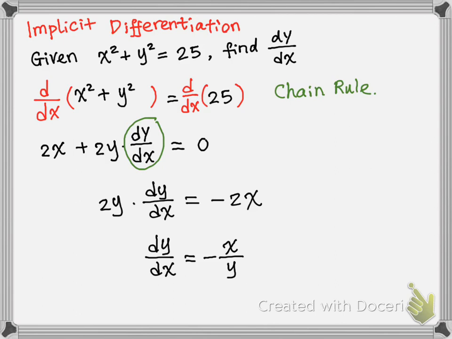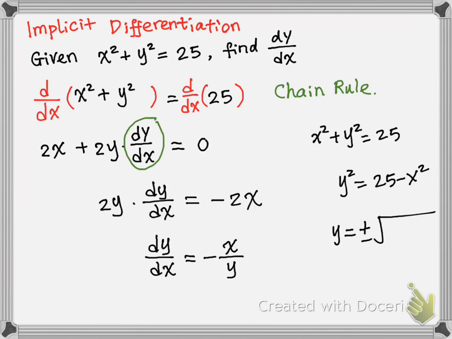So okay, use this relationship x squared plus y squared equals 25. Then you solve for y, right? So y squared equals 25 minus x squared. Then y equals plus or minus the square root of 25 minus x squared. Then you need to take the derivative of a more complicated expression. If you go that route, you should get the equivalent result, provided you didn't make a mistake.